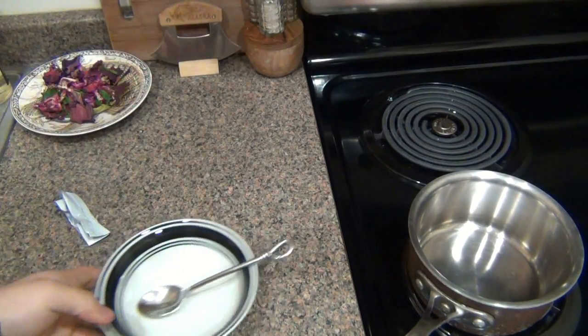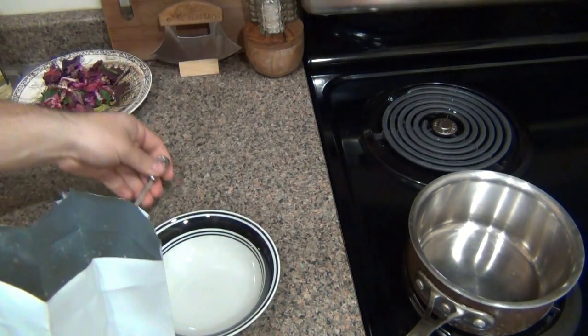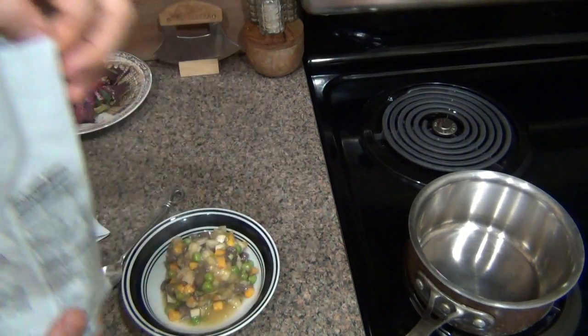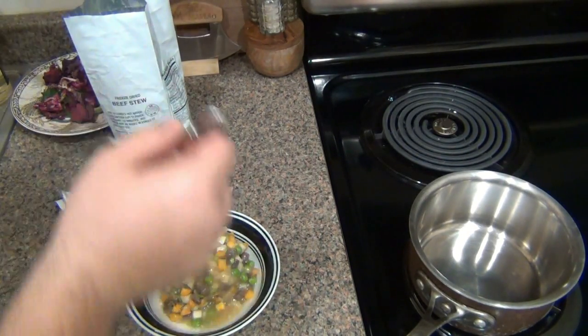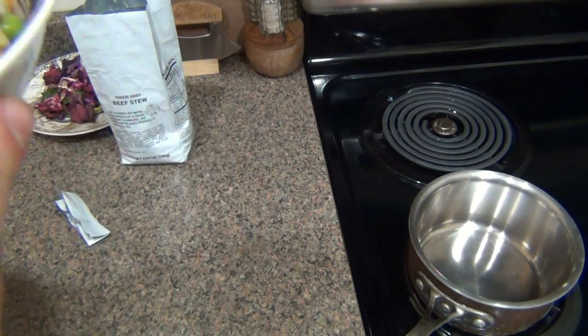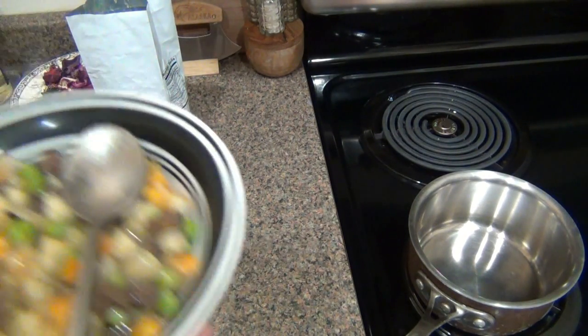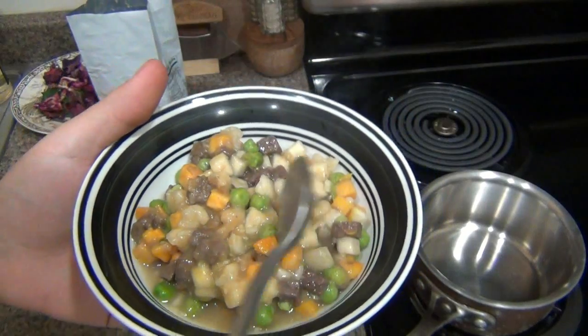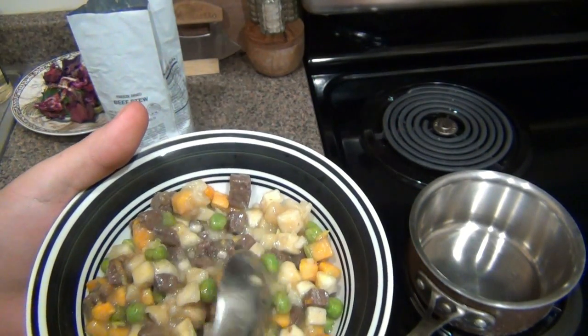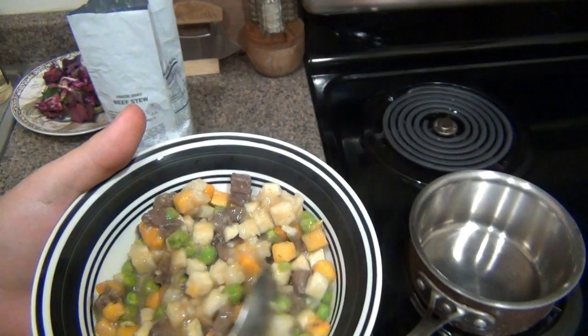Alright. So, pour a little out here. Whoa. A little more than a little. Okay. Well, first of all, smell it. It smells really good. It's got, I mean, at least with a spoon so far, it's got a good consistency.